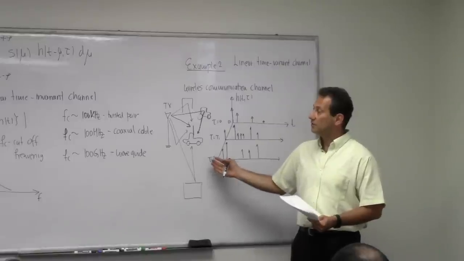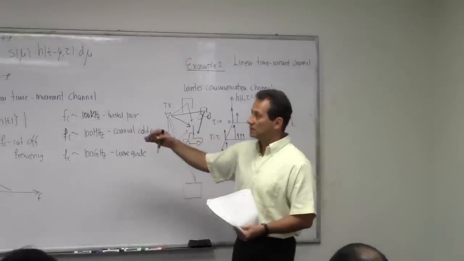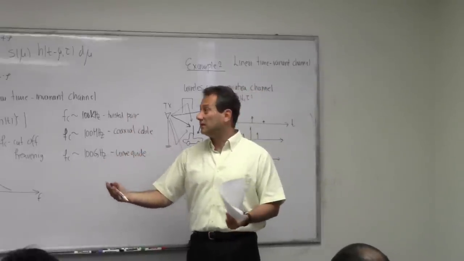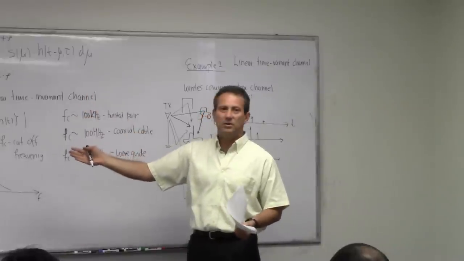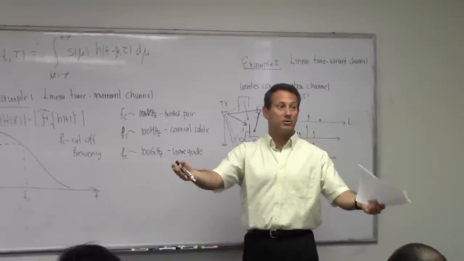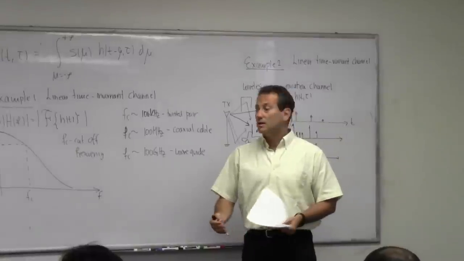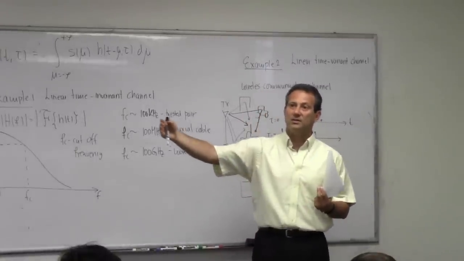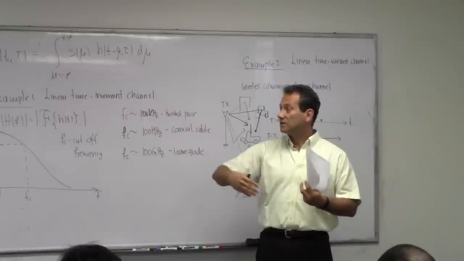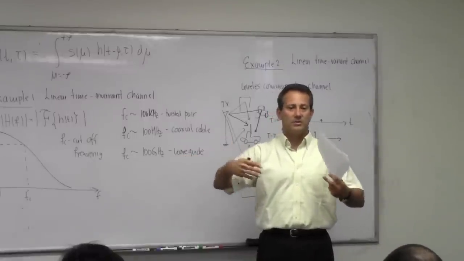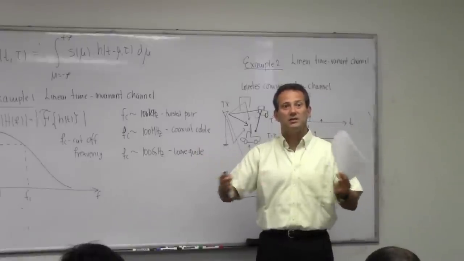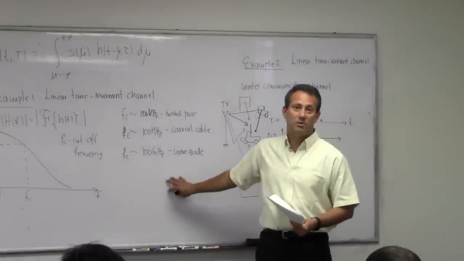There are other types of channels that we didn't cover here, so let me just mention them. All the channels that we have covered are so-called linear channels. A channel is linear if it's described through linear system theory, right? If superposition holds, convolution holds: I put two signals at the input, I expect to see two signals at the output, and they're not mixing together. The majority of real channels, due to the nonlinear devices that you have along the way, such as power amplifiers and mixers, would actually introduce some sort of nonlinearity. The signal then gets additional distortion, where there's a mixing in the spectral components. We're not going to talk about it in this course, just be aware.